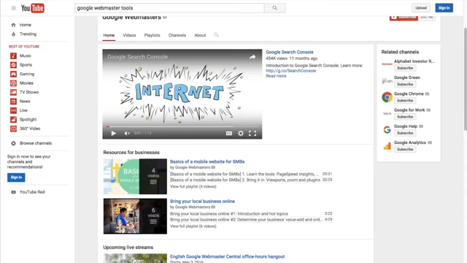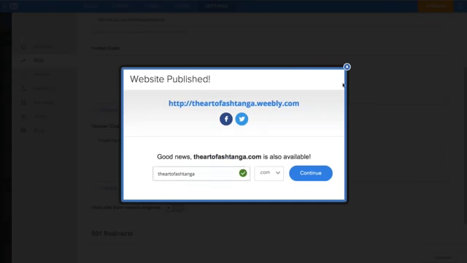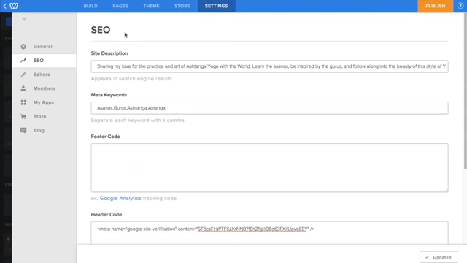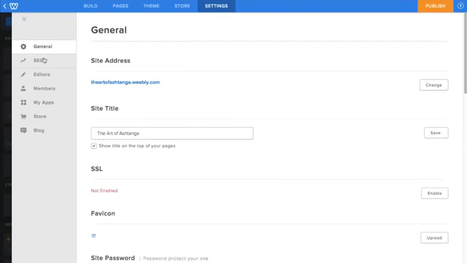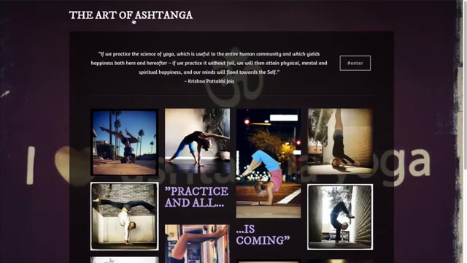All right, so if we head back to the Weebly editor, what else can we do with our site to help set up this great foundation of optimization? Well, there are a few things that I took for granted at the beginning. I didn't even go over them, and they're here at Settings, General: my site address and my site title. Now my site title, as we can see in my tabs up here, shows up in every single tab of my site. I also have it set to show at the top of my pages, so it's going to be very visible.